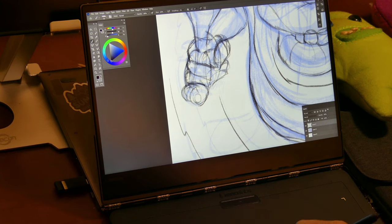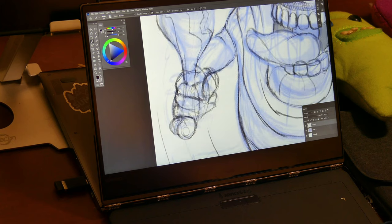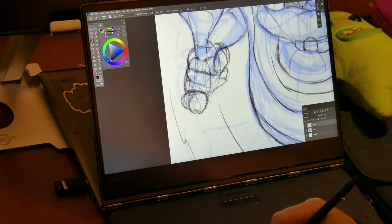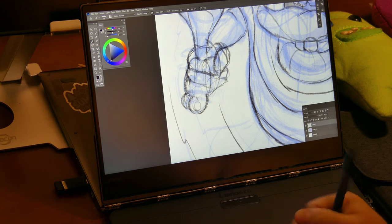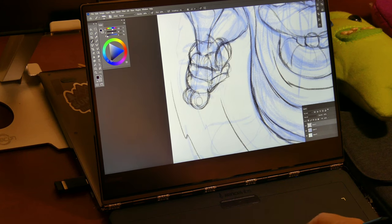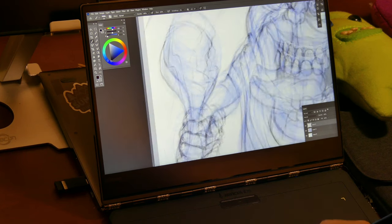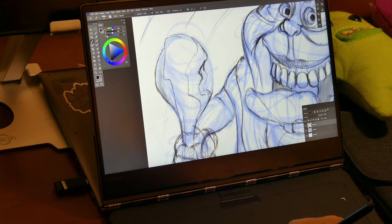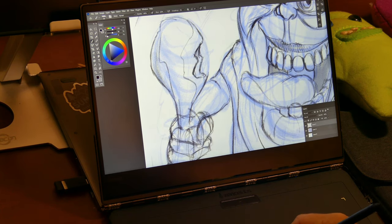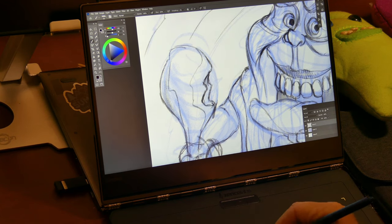Now, here, what I'm doing is just trying to get things to where I like them. And I could basically spend a while on this, doing stuff like this. One of the reasons I wanted to do this was because, obviously, the movie got released.